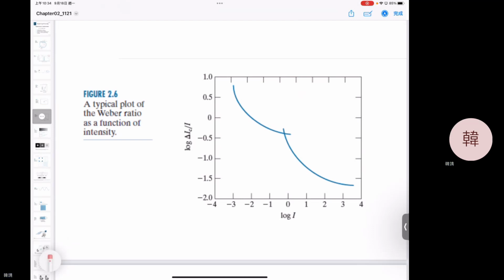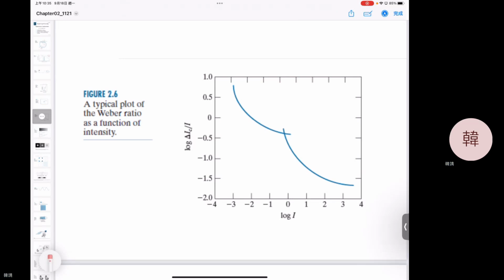When your eye is adapted to darker levels and you want to say they are different because you changed the light there, you need more change here. Delta I should be larger. So when your background is darker and you want to tell the difference, you can change a lot and you can observe the difference. Even in the higher part of the curve, you need to make a larger difference to feel the discrimination between the background and the central intensity. That's just the idea here.